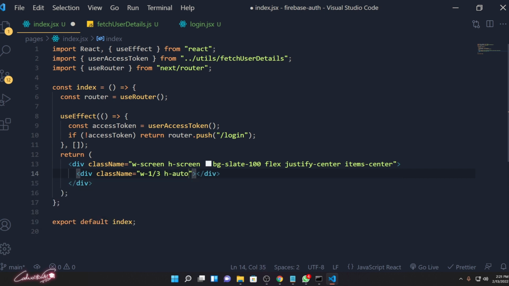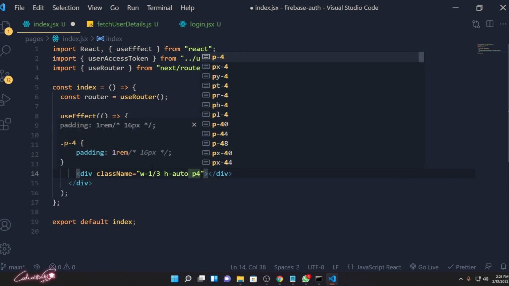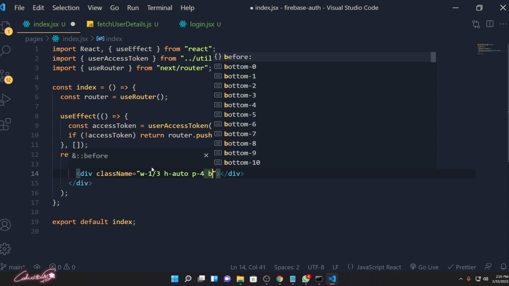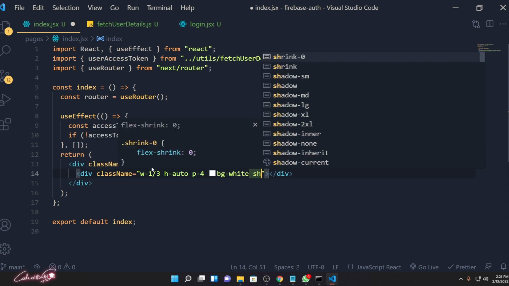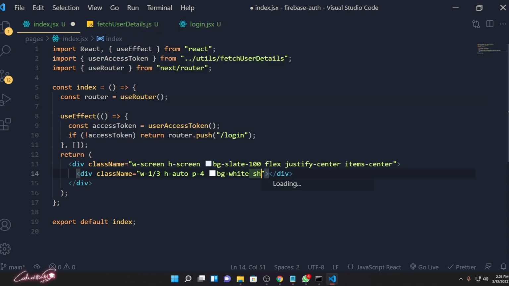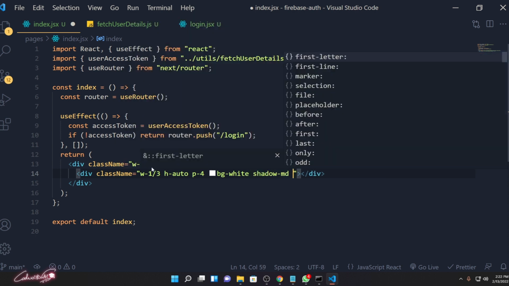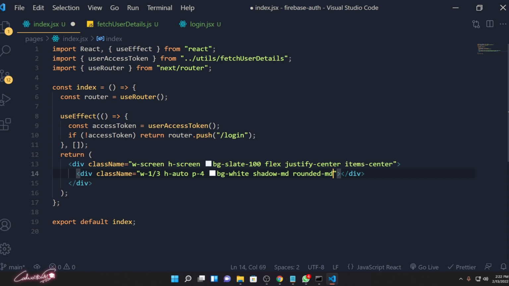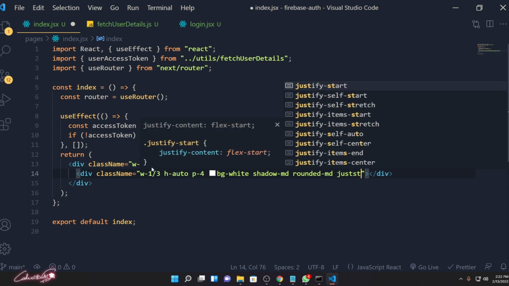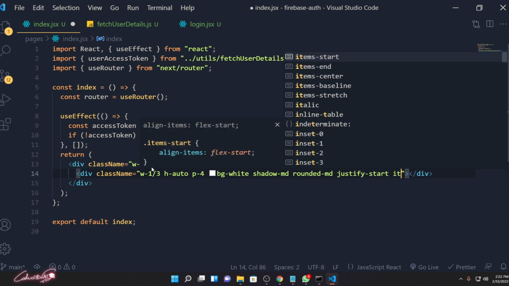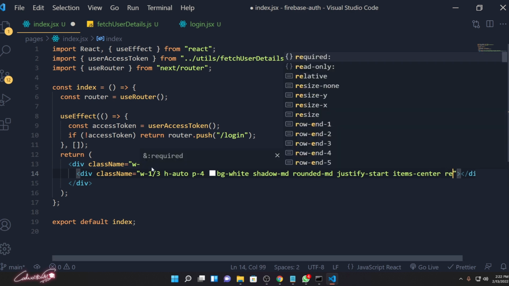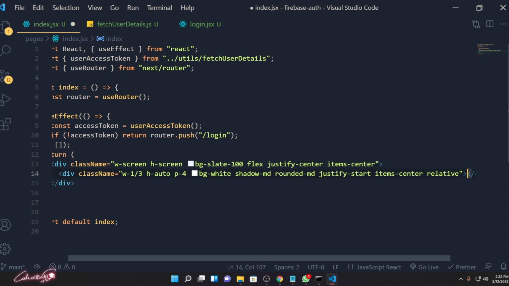I'm not going to fix the height. And padding 4, and bg-white, and the shadow effect is going to be shadow-md, then rounded-md also. Then justify-start, and items-center, and the position is going to be relative.